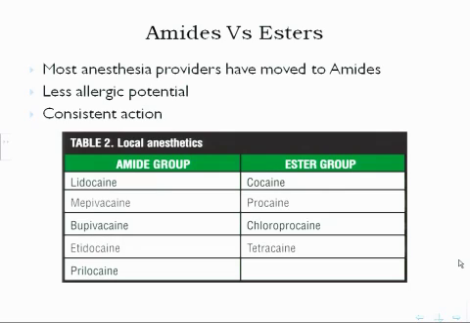The first thing you want to do is keep in your mind that you have two different choices, two different families you can pick from. You can pick from the amides or the esters. In anesthesia, most of us will pick amides, because of the allergic potential that you have with the esters. The other thing we like about the amides is they're very consistent in their action. They tend to have more rapid onset of activity, which is what we want, because remember, we're always trying to turn over rooms faster, moving cases along, so amides are kind of helpful for us.